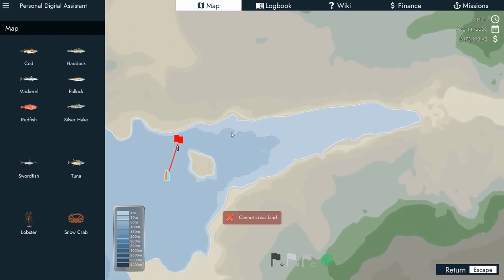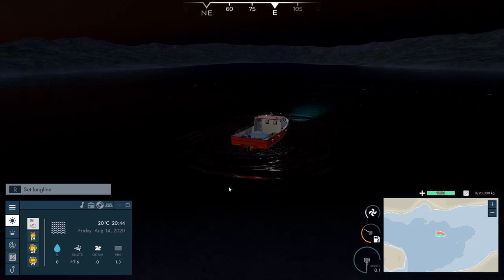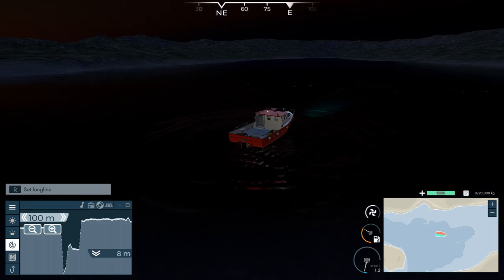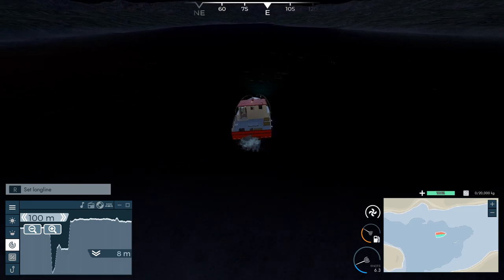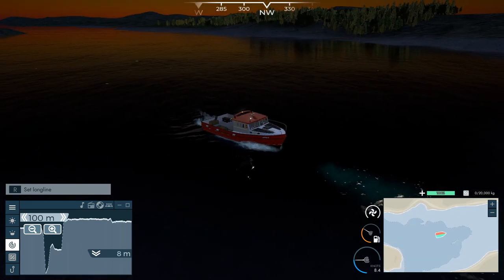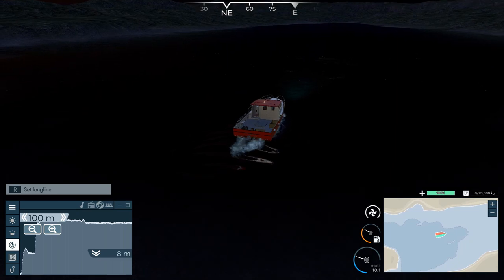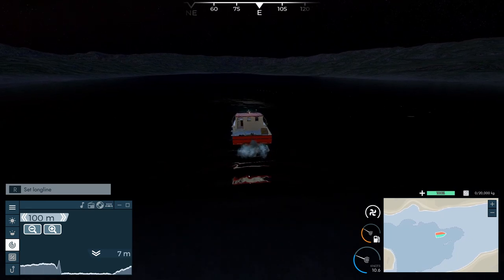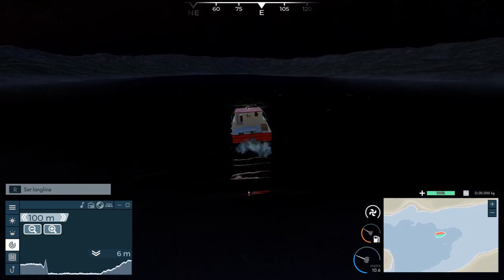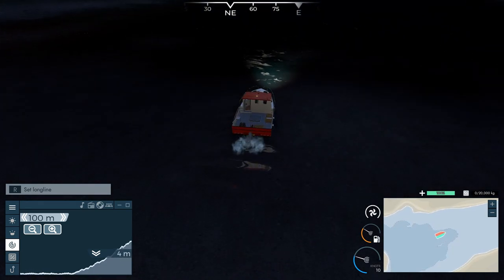Let's go. Let's do it. See how deep the water is here. 8 meters. Nope, it's not gonna let us find anything. Not gonna do it. Some shallow water here. I wish there were a giant school of fish right here. That'd be pretty cool. Drop a bunch of lobster pots and different stuff in here. Yeah, 7 meters. 6 meters. I don't know what the draft is. I'm sure we're okay.